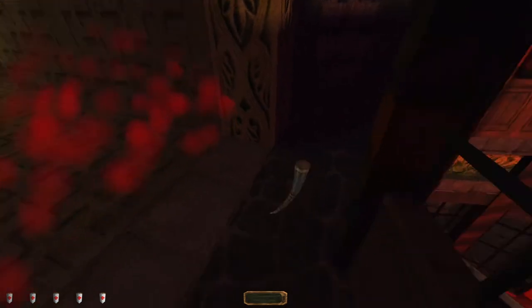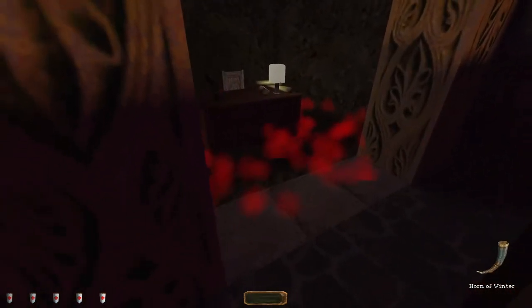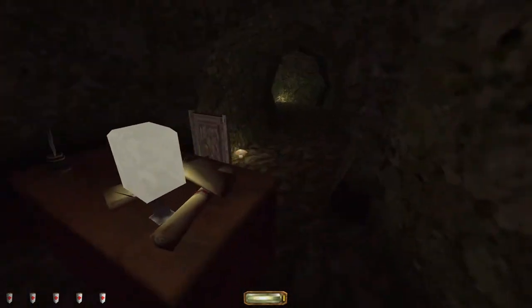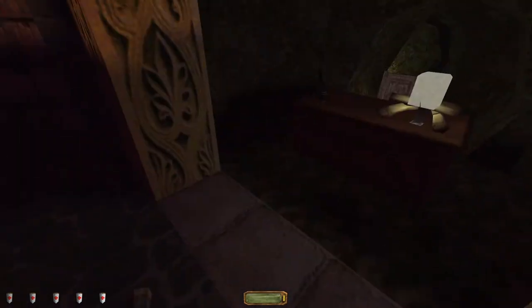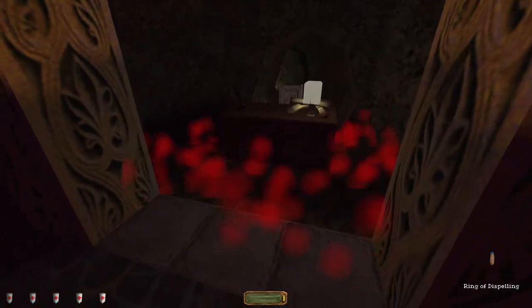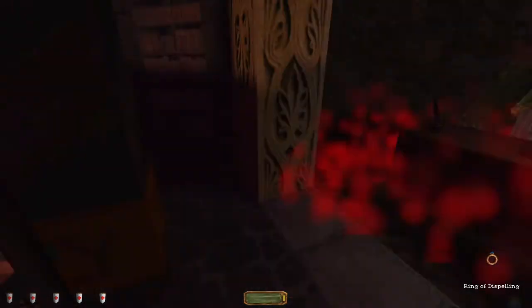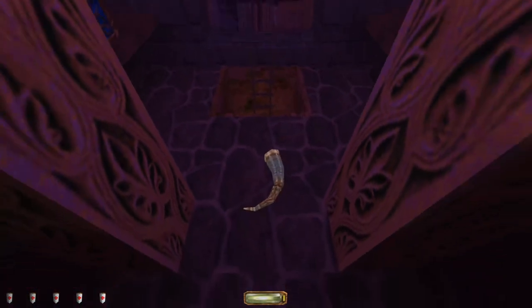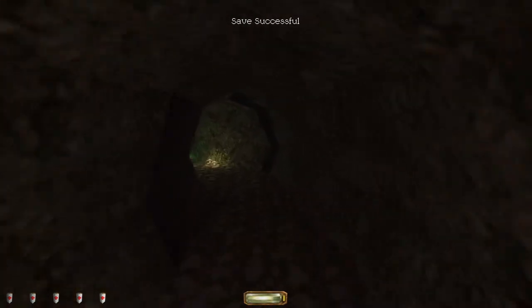Ah, yes. Okay, so I can pick it up. I can't take it out of the library. Alright. Well, bollocks. But for the moment, let's... well, hang on. Maybe we can actually dispel those fields? Try dispelling. No. Well, let's leave the horn there in the light. I don't know how I'm going to get it out, but I guess we're going to do that for now.